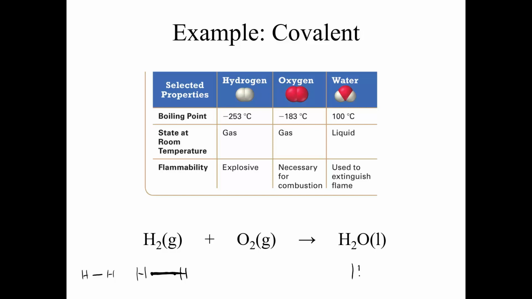Whereas the hydrogen-oxygen bond is polar, meaning the difference in electronegativity is rather large. Electronegativity of hydrogen is 2.1 and that of oxygen is 3.5, so the difference is large. Therefore, the electrons are pulled towards this oxygen here, creating a partial negative charge and a partial positive charge. It's just not equal sharing of the electron. Oxygen is more electronegative. It's going to pull that electron density towards it.